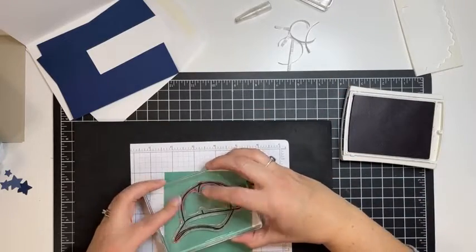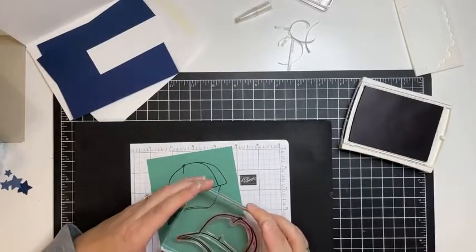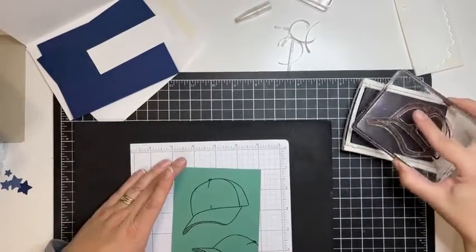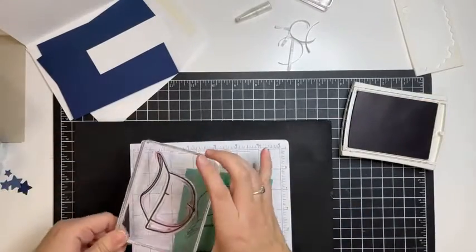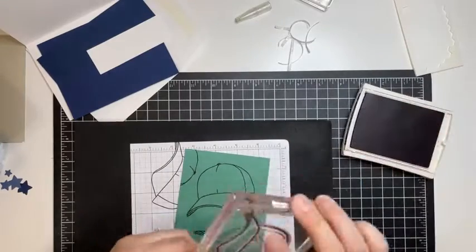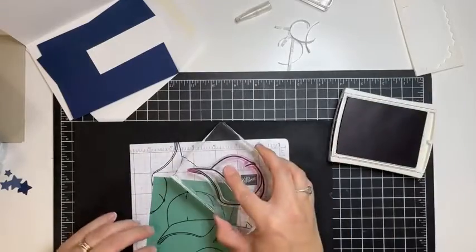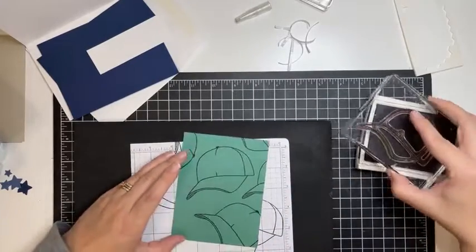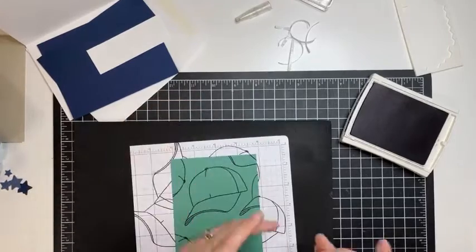So here we're just going to stamp the hat a bunch of times. See, everything doesn't have to be so intricate. We always feel we have to make our cards look impressive, at least that's how I feel. People know you make cards, so they're like, oh, what's she going to come up with next? And so the pressure is on, right?